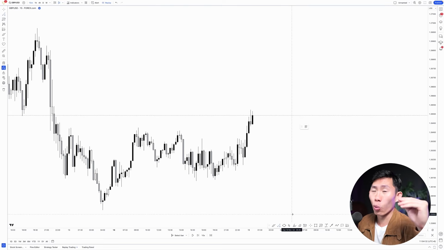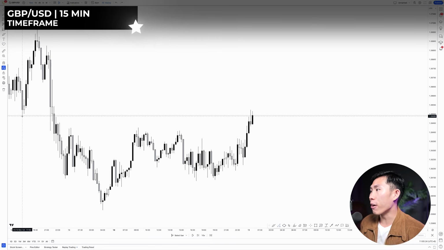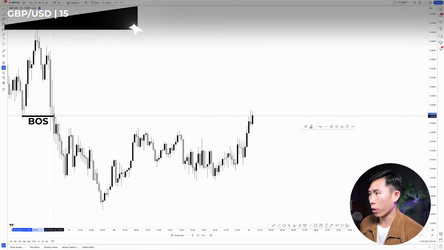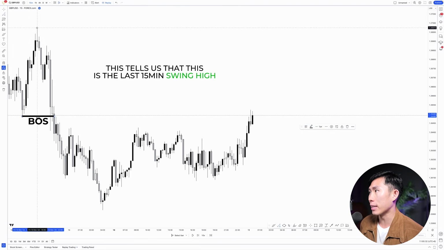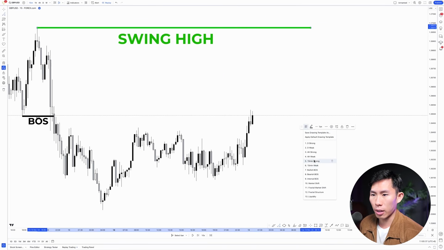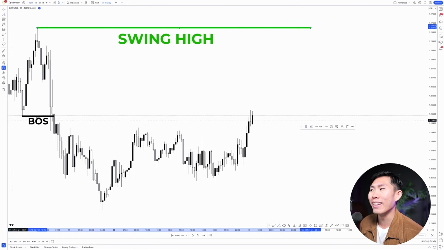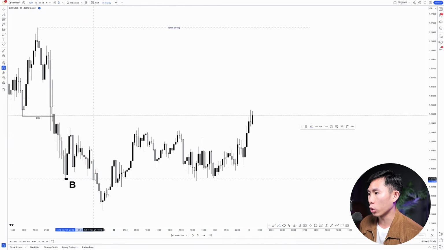Instead of me yapping, why not I just go onto the charts and show you how it's done. Alright, so right now we've got GU on a 15-minute time frame. The first thing you want to do is to map out your structure. Over here we've got a break of structure to the downside, and this tells us that this is the last 15-minute swing high. I'll put this as the 15-minute strong swing high that led to this break of structure. And then over here price pulls back a little bit before going down even further, and this could constitute your internal break of structure.